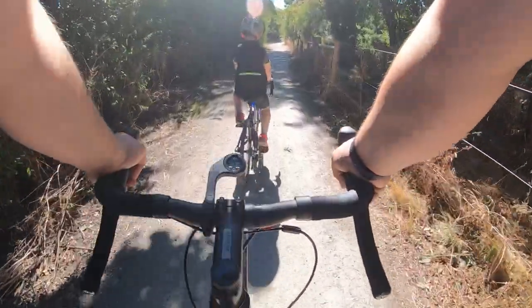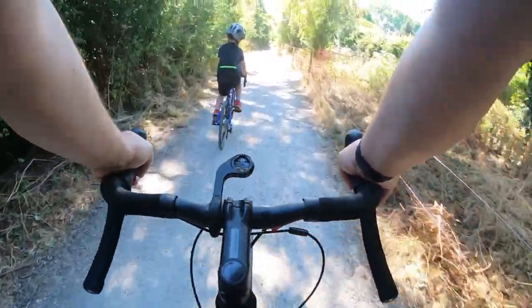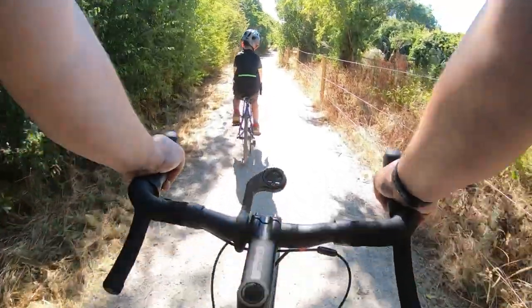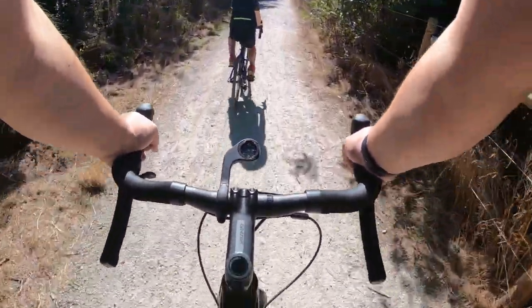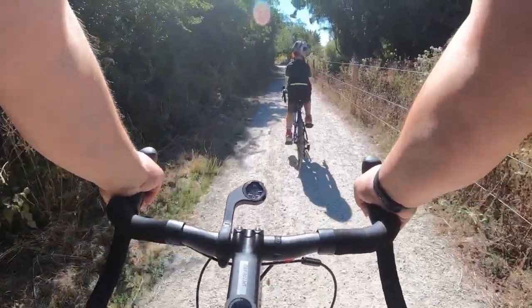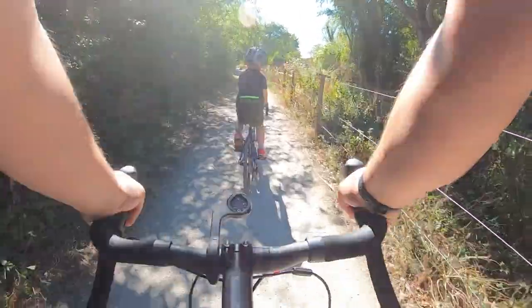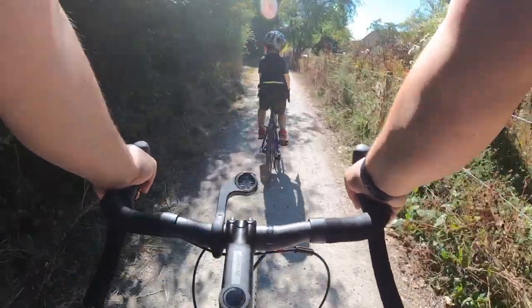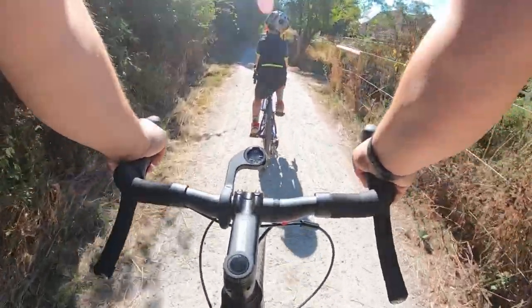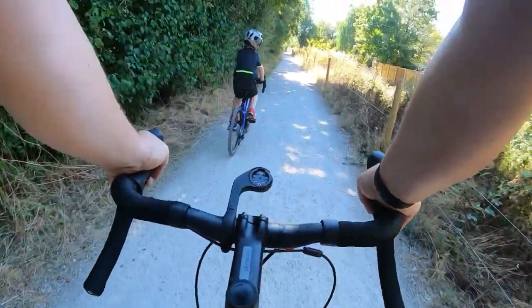Today's ride was just a chance to practice his basics with his new bike and to build up some of the confidence and get used to riding it. He's been used to just a normal, bog standard kids bike. We thought it was time that he got something a little bit more advanced, to hopefully make his rides a little bit easier.